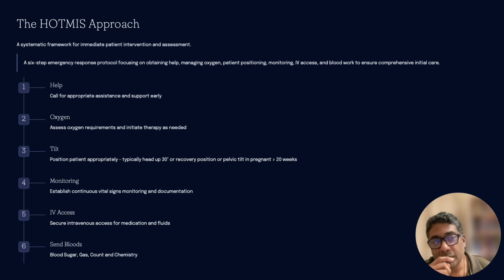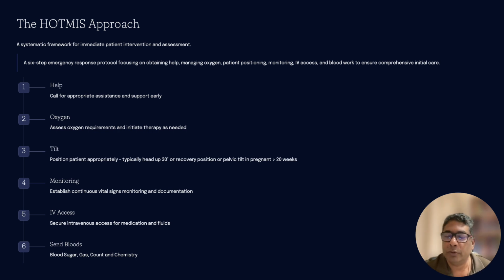The hot mess approach is a systematic approach, a framework for immediate intervention and assessment. You may be engaged in an ABCD approach, which usually has all these steps. But the hot mess approach is something I picked up during my training, and I think it's pretty good actually. So: call for help, which I'm sure you'll build in along with your ABCD approach.